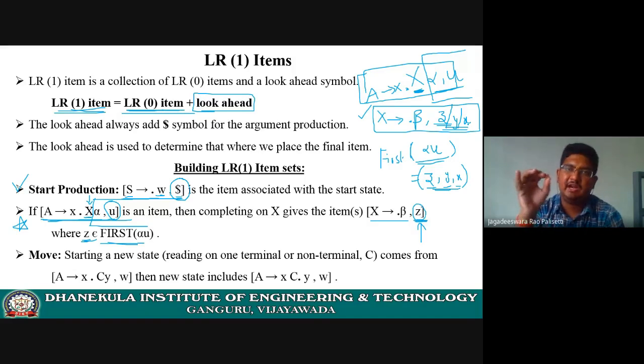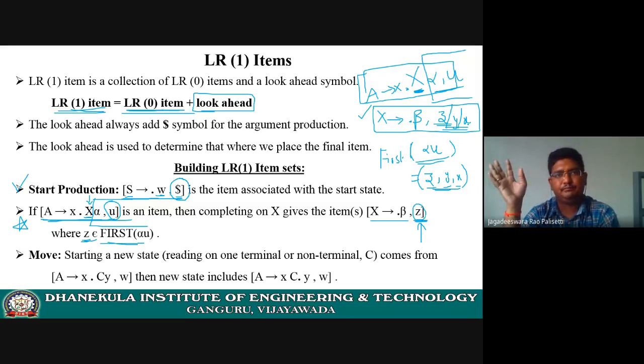Now, if you understand how you are getting the look ahead symbol, I need not explain the example in the table and everything, because this is the only different part of what we are doing in CLR. Once you get this, everything is clear. So that is the second point.